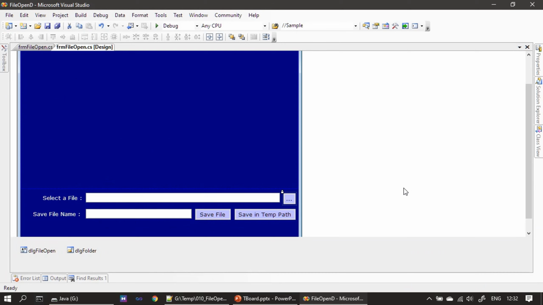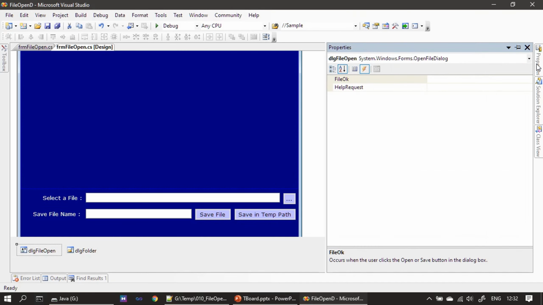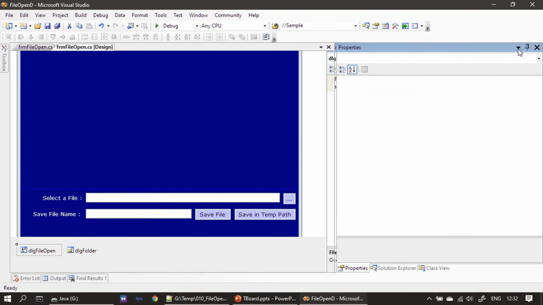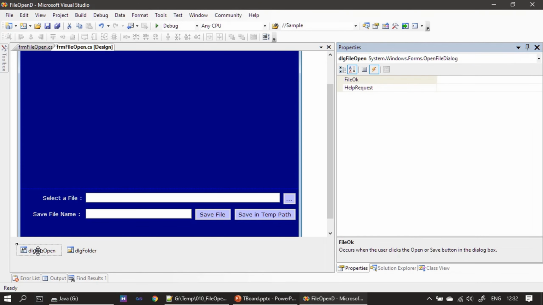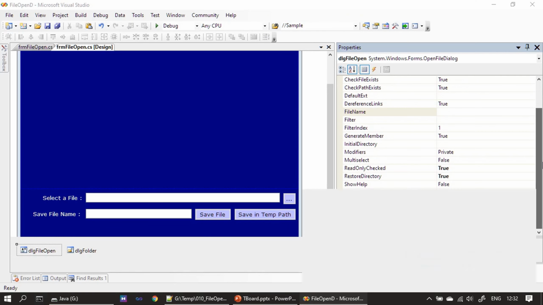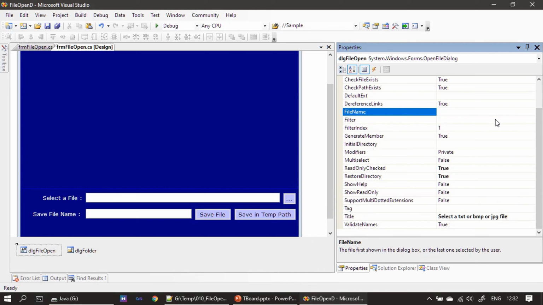When we talked about the form design in part 1, we talked about two properties, right? One is read only checked and another one is restore directory.